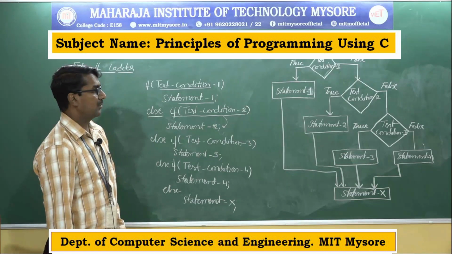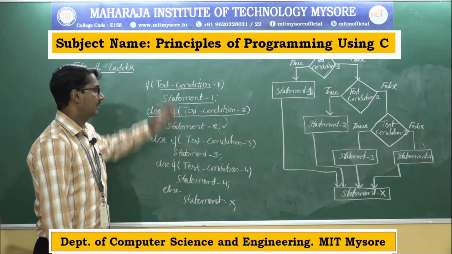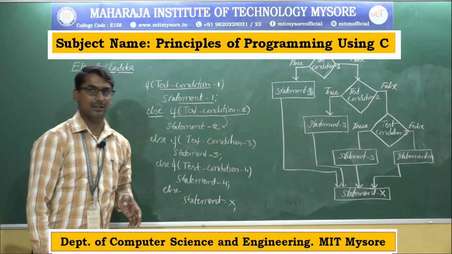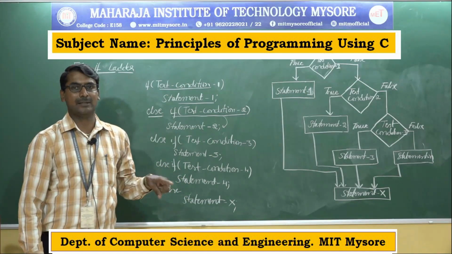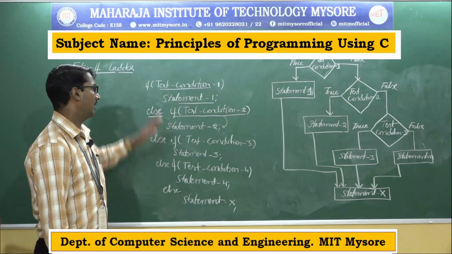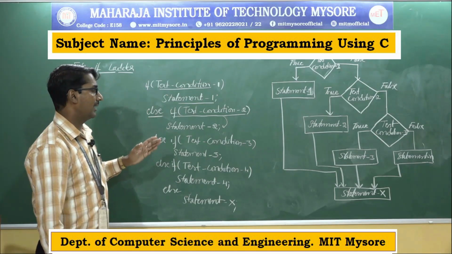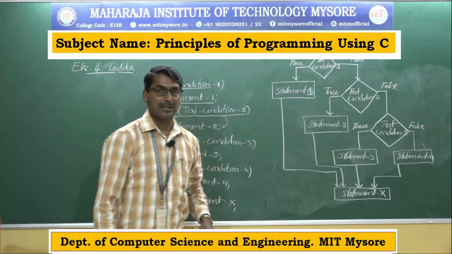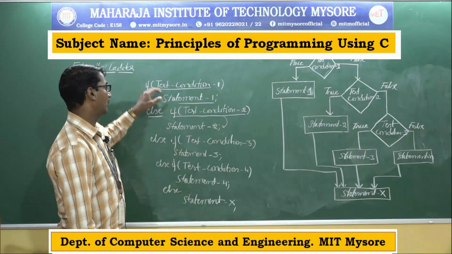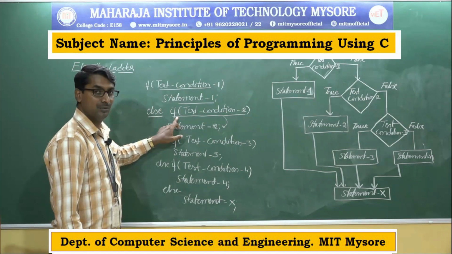Okay, here one statement will be executed by checking more than one condition. In the else if ladder, we check a range of values. So in order to execute one statement, we check more than one condition. This is the general syntax of else if ladder, and this is the flow diagram of else if ladder. So we can easily notice that multiple conditions will be verified. First test condition 1, if it is true, statement 1 will be executed. If the condition is false, test condition 2 will be verified.